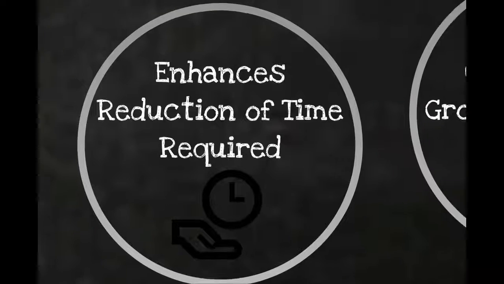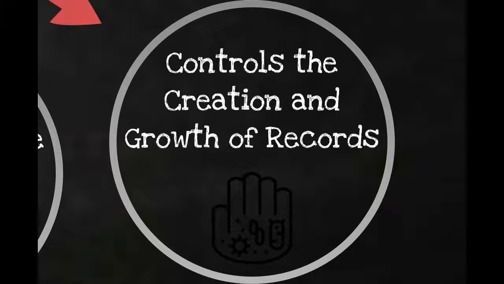The third is control of the creation and growth of records. An effective records management program addresses both control of creation, which limits and reduces the existence of non-essential records that are not required to operate a business, and record retention, which is a system for destroying useless records or retiring inactive records, thus stabilizing the growth of records in all formats.